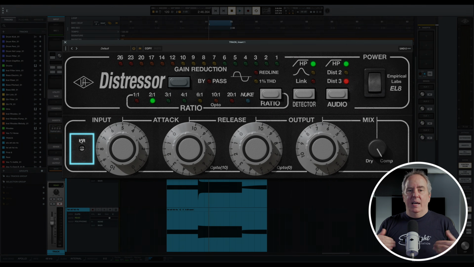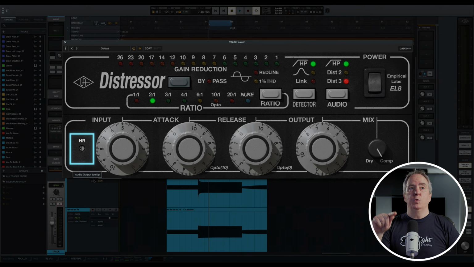But effectively, the Headroom Screw is a control that we've added to pretty much all UAD compressor plugins. And it is a global gain staging tool that effectively allows me to turn it clockwise to drive more signal into the model and therefore get more compression. And of course, counterclockwise to reduce the signal going into the compressor and get less compression. This is especially important on a fixed threshold compressor like the Distressor. And of course, this is a plugin exclusive. The hardware did not have it.